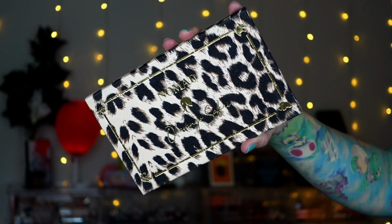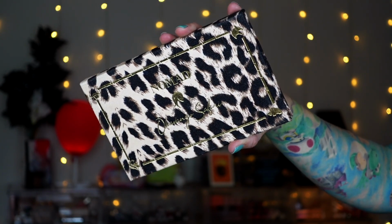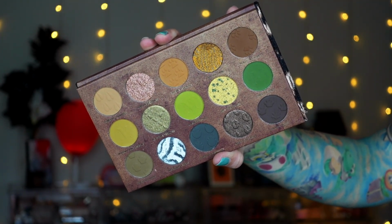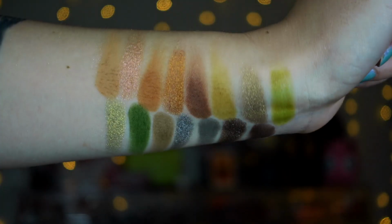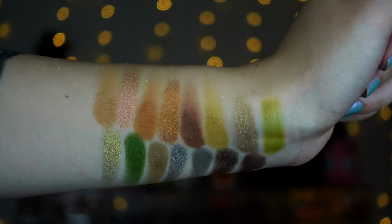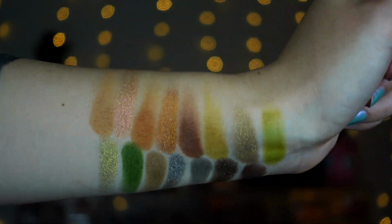with some makeup that I got sent while I was away, including the new Okavango Safari palette from Nomad. It is so super cute. It is so swampy, neutral vibes, and I'm excited to play more with this one. Obviously, I focused on the greens today, but I'm excited about this one. I think the shimmers look really pretty in this, and I'm looking forward to playing with this one some more.